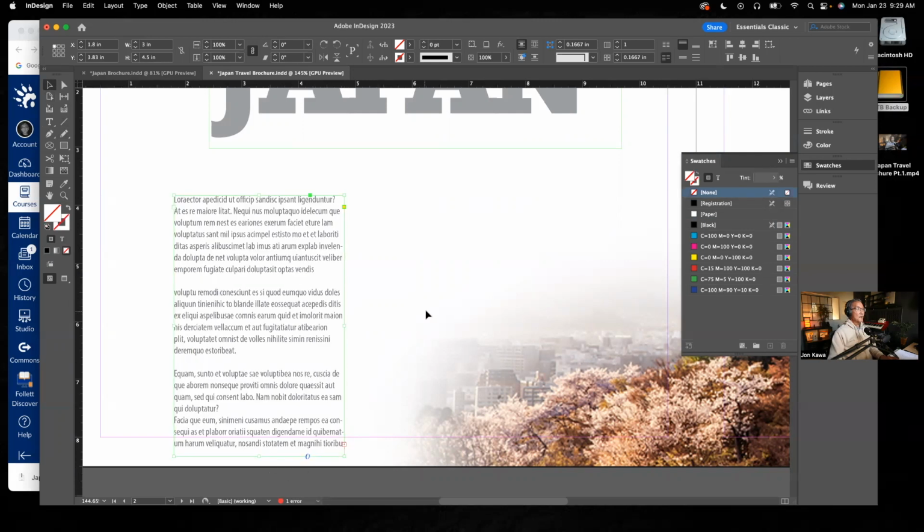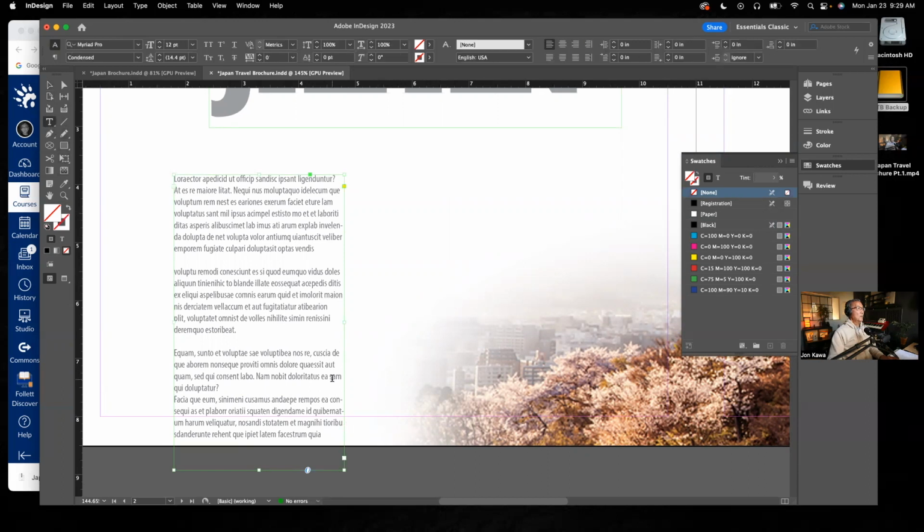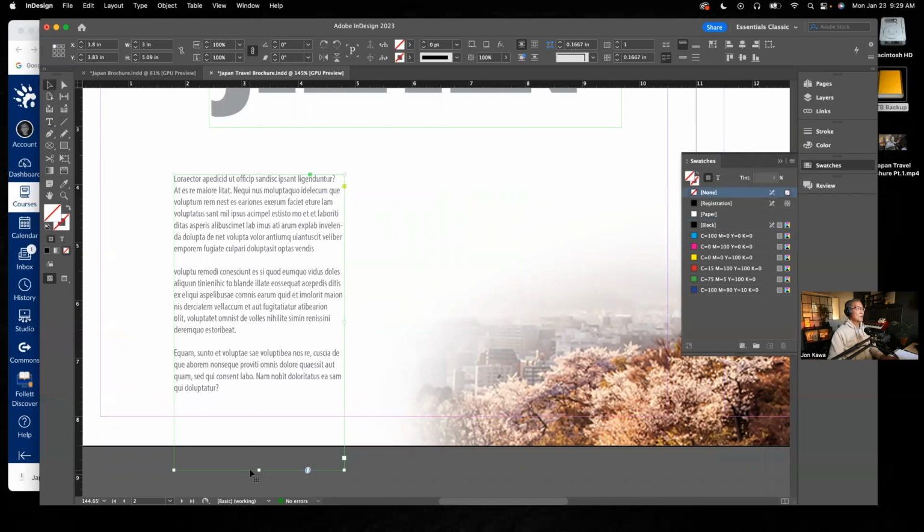If we pull this text box down, we can see that there's more text underneath. But I'm going to just clean this up a little bit and end it here. Then I'm going to move this text box up. And so we're done.